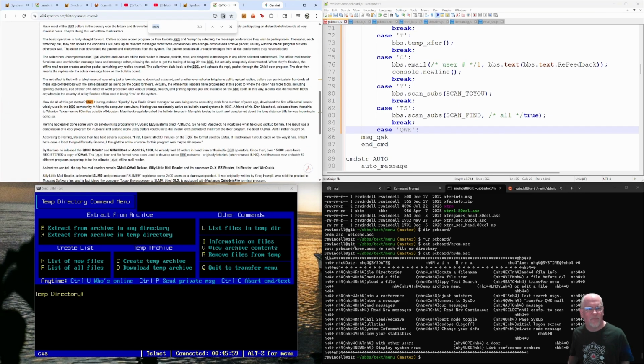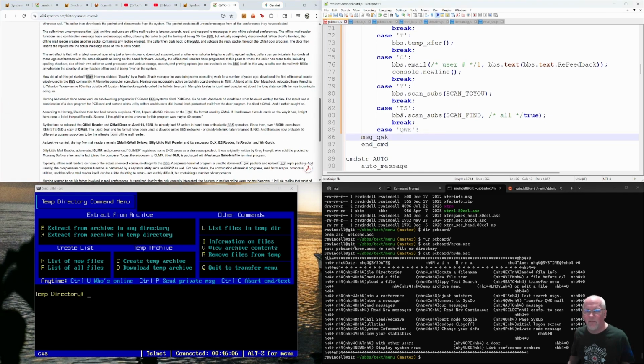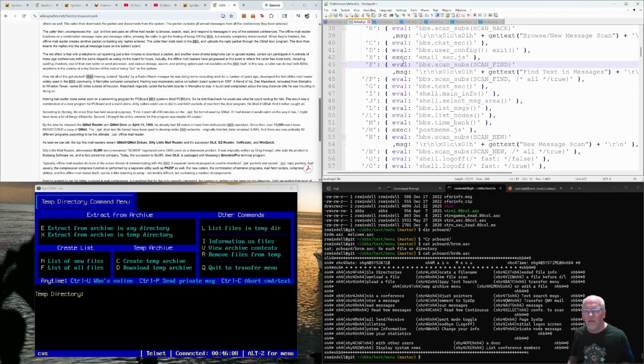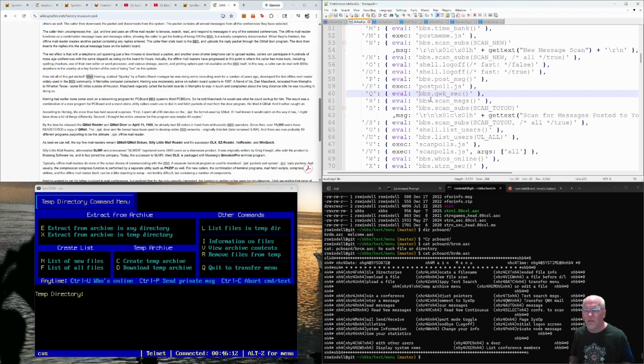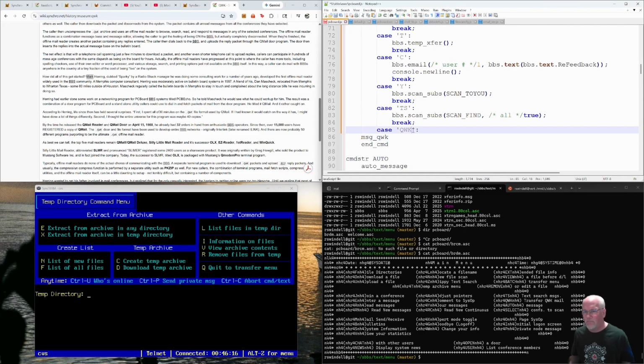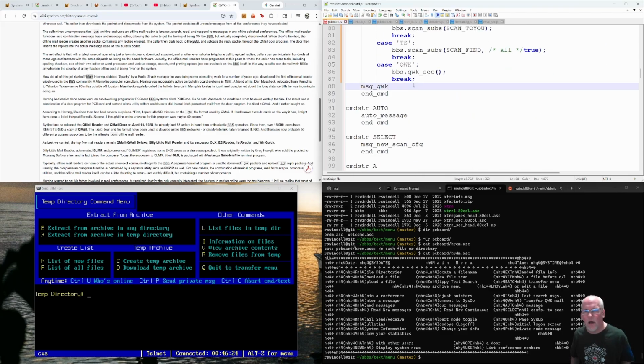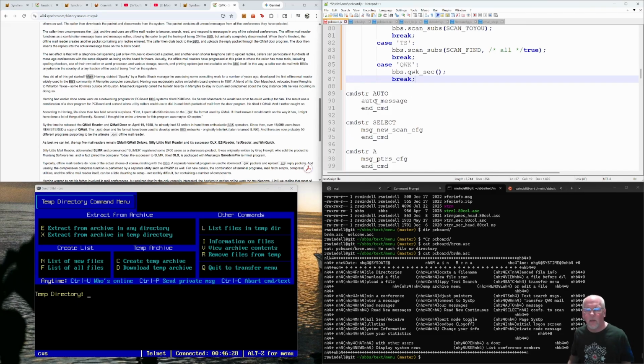Mark Herring. So yeah, we definitely want to have QWK support, and in Synchronet, that's just the Q command, and it goes BBS QWK sec. And that still is hard-coded in C++ today. Does not jump to a module, the Baja or JavaScript or any other. It's just built-in code.